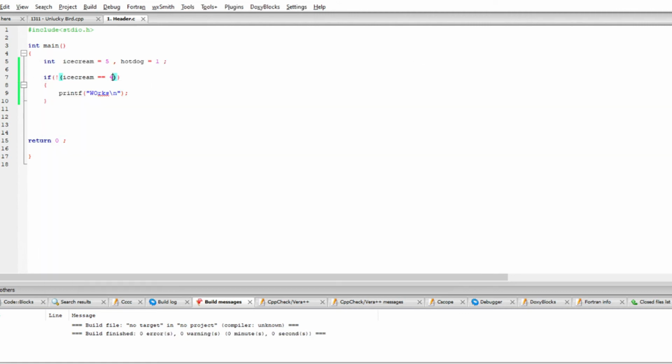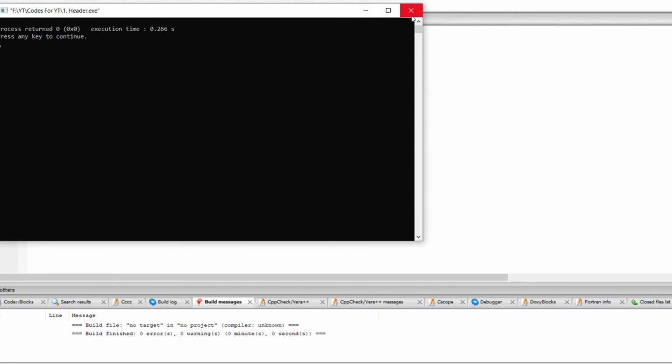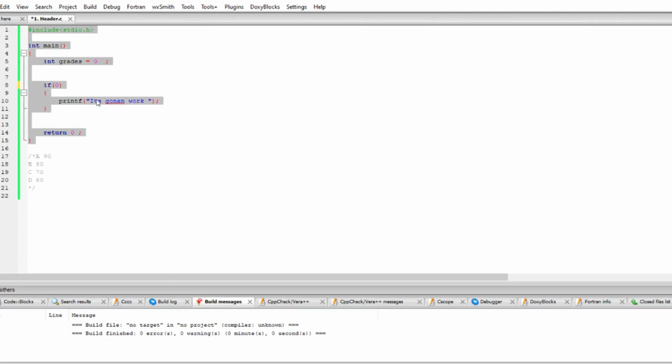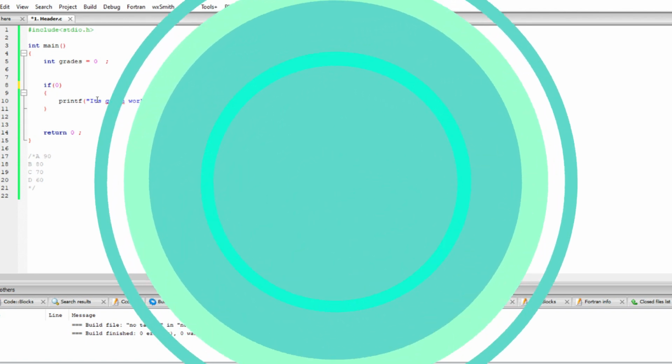But if I put that as 5, which is a true statement, because I put not there, it changed the true statement to false. So if false, that means this is not going to print out. Run, there you go, simple. Simple as that. That is the OR, NOT, and other operators. That's it. Okay, basically that's it, and see you in the next video.